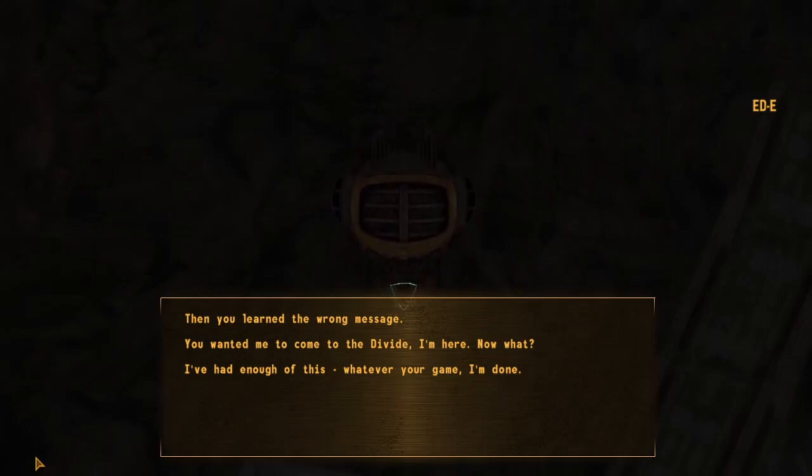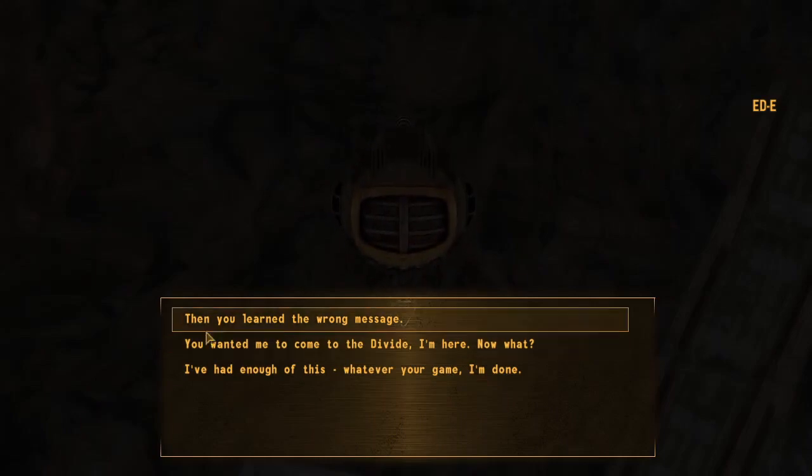So this is all very interesting. We're starting to see hints that Ulysses has a plan for us.